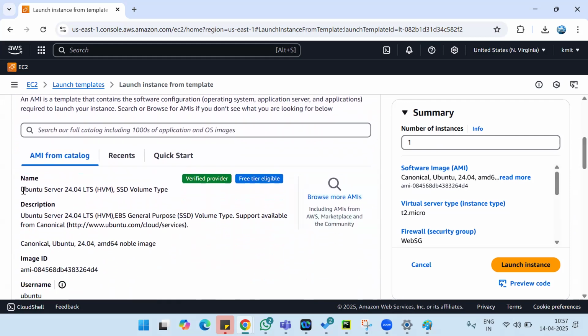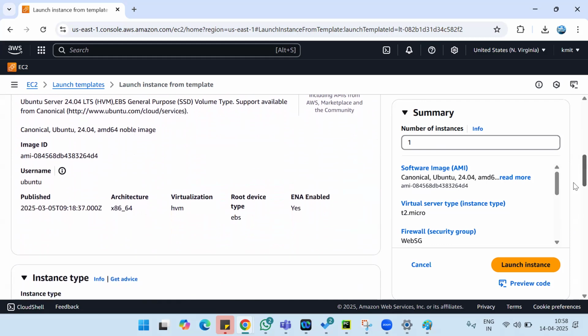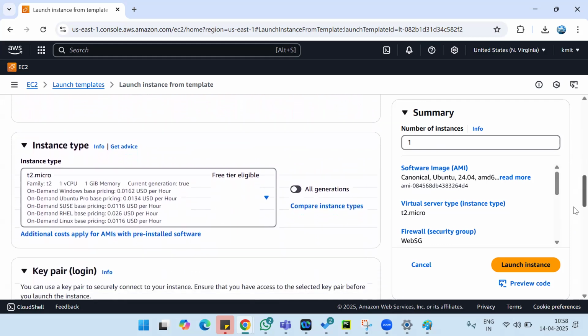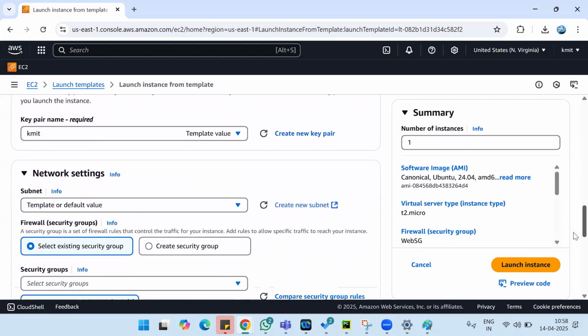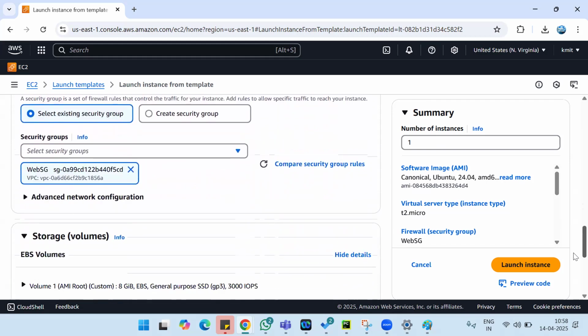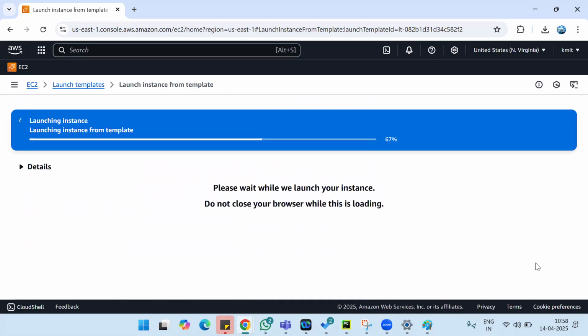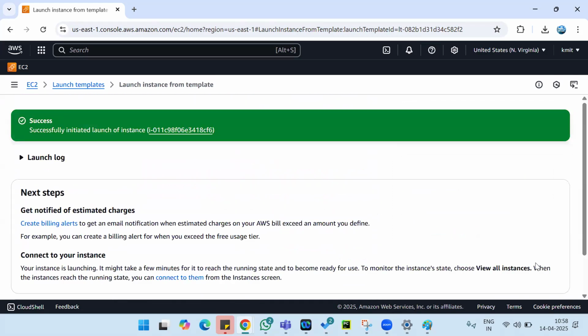See, Ubuntu 24.04, image ID, right? You can see the instance type T2. You need not select it. Key pair is selected and your security group is selected. Everything is there. You just need to launch the instance. The instance will be created using whatever configuration we have in the launch template.